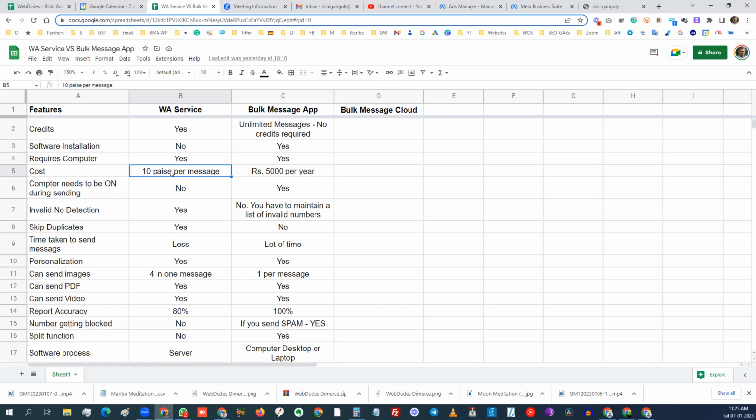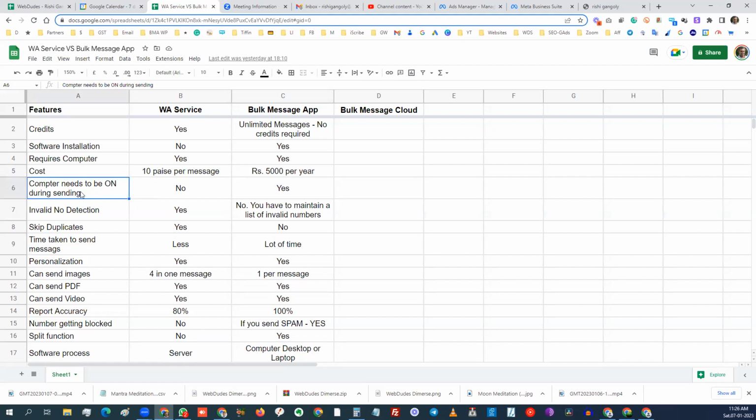So if you're buying a lakh, 10 paise means you're coughing up 10,000 rupees for sending a message to 1 lakh. The bulk message app is just a flat fee of 5,000 rupees a year.